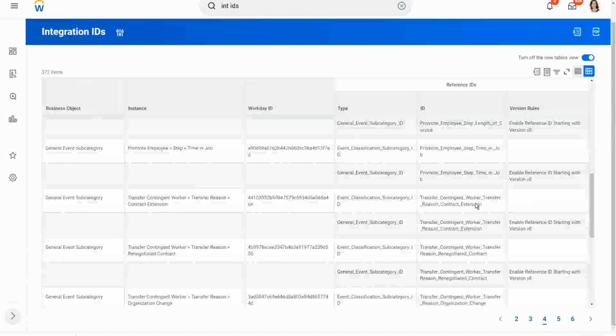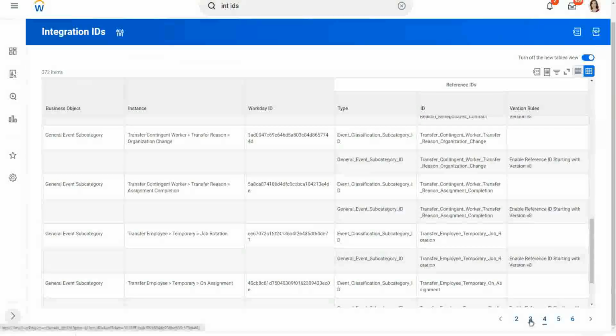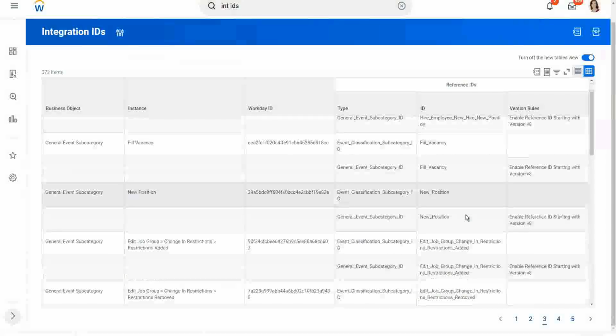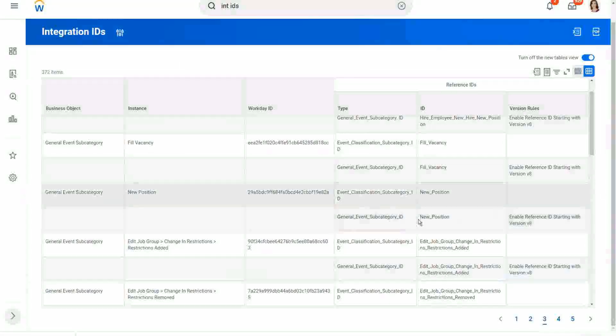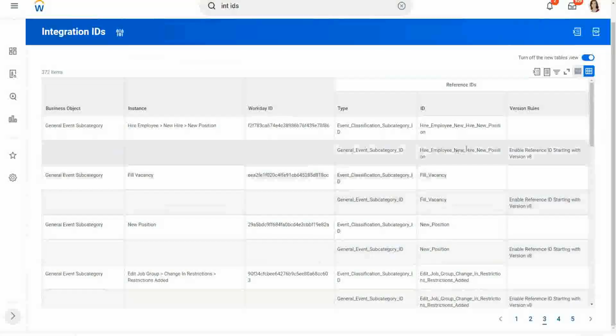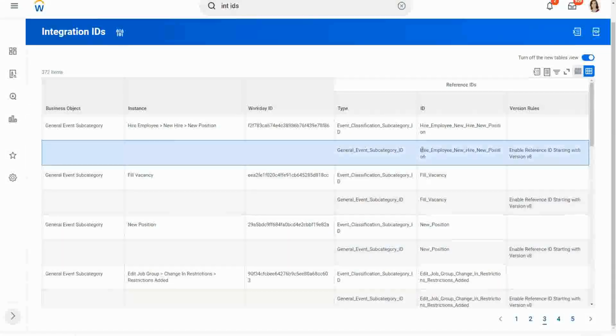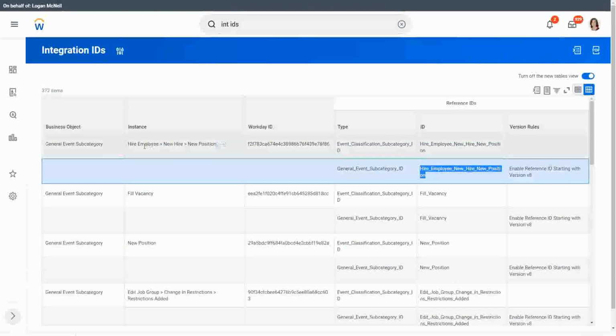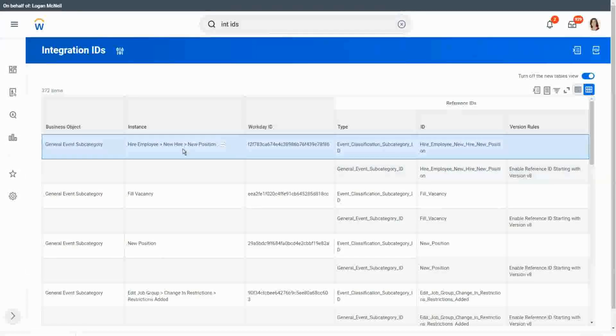Promote, HIJKLMNOP. So maybe it's on this page, page 3. New position. Okay, new position. Hire employee, new hire, new position. You see, this is the ID for the hire reason. Hire employee, new hire, new position.